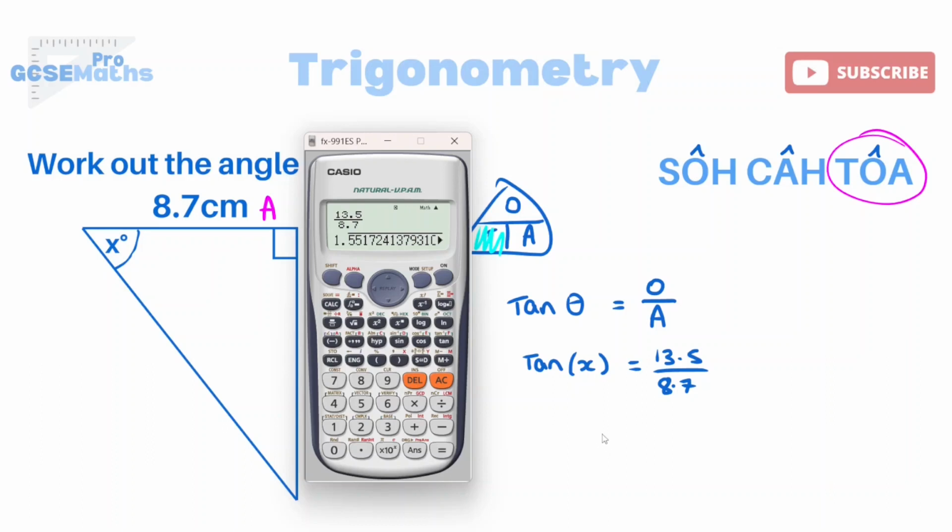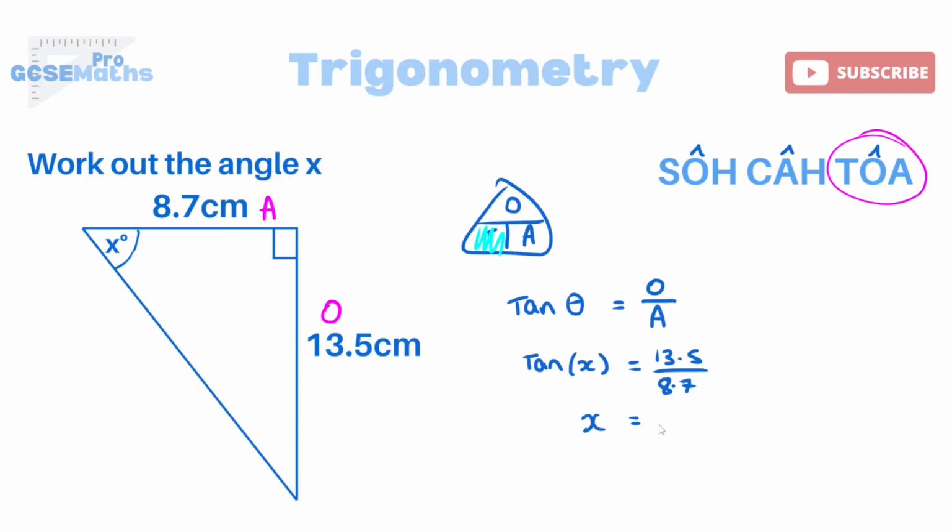Those mean the inverse. So what that means is when I'm finding an angle, only when I want to find an angle with trigonometry, I'm actually going to use these buttons, the inverse. You might have to press shift and then the tan button in this case to get that. So I'm going to do shift, tan. You see how it comes up with tan -1? Then I'm going to put my answer button, which we mentioned in the previous video. Use your answer button. Don't round the numbers, because you'll get a wrong answer. Use the answer button because it will copy all of those decimals. If I put equals, you see how 57.2 now looks like a more reasonable answer, doesn't it? You think, yeah, that's believable. 57 degrees, that seems reasonable. Okay. So to one decimal place, x is 57.2.